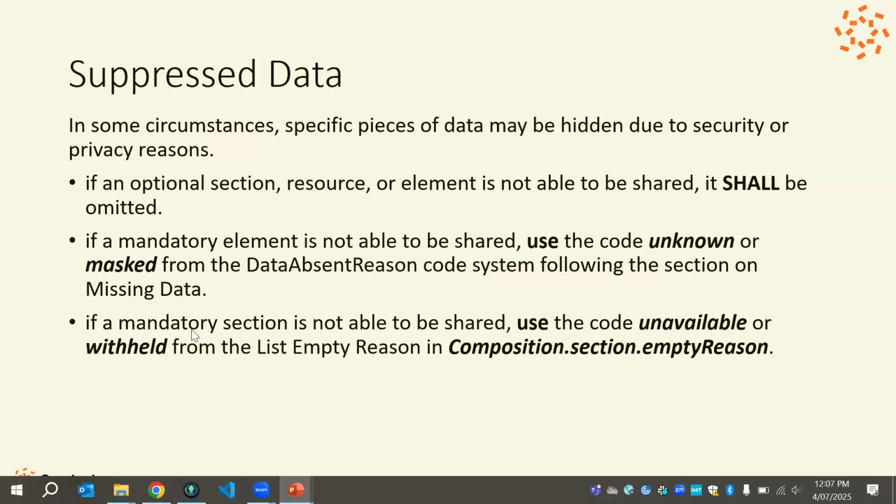So this mandatory one is basically a shall, right? What if we say with optional section, then we can say it may be omitted, but if included, you should use the code unavailable or withheld. I think that's a good compromise. It provides the consistency, but the guidance that is needed.